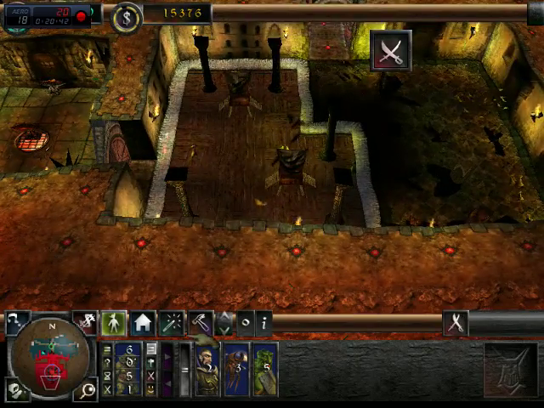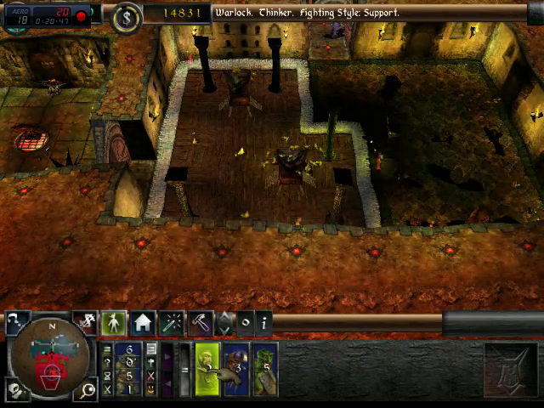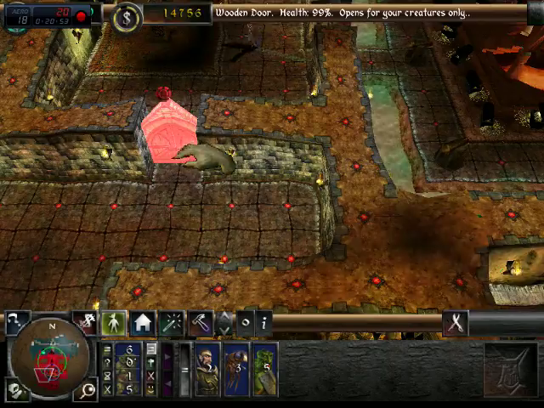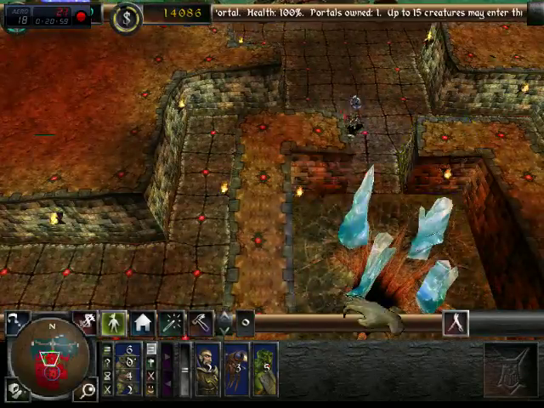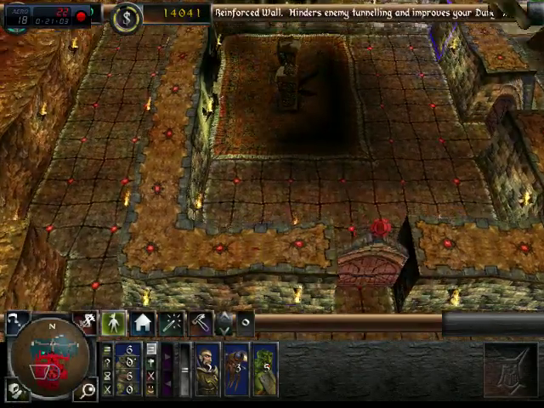Let's see. What monsters do we have? Again? I'll deal with you later. We got warlocks, we got fireflies, and we got trolls. Got a training room. Doors on every court. I'm locking you. You're locked. You're staying locked. Oh, actually, there's no real reason for that. Never mind. That's not what I wanted.